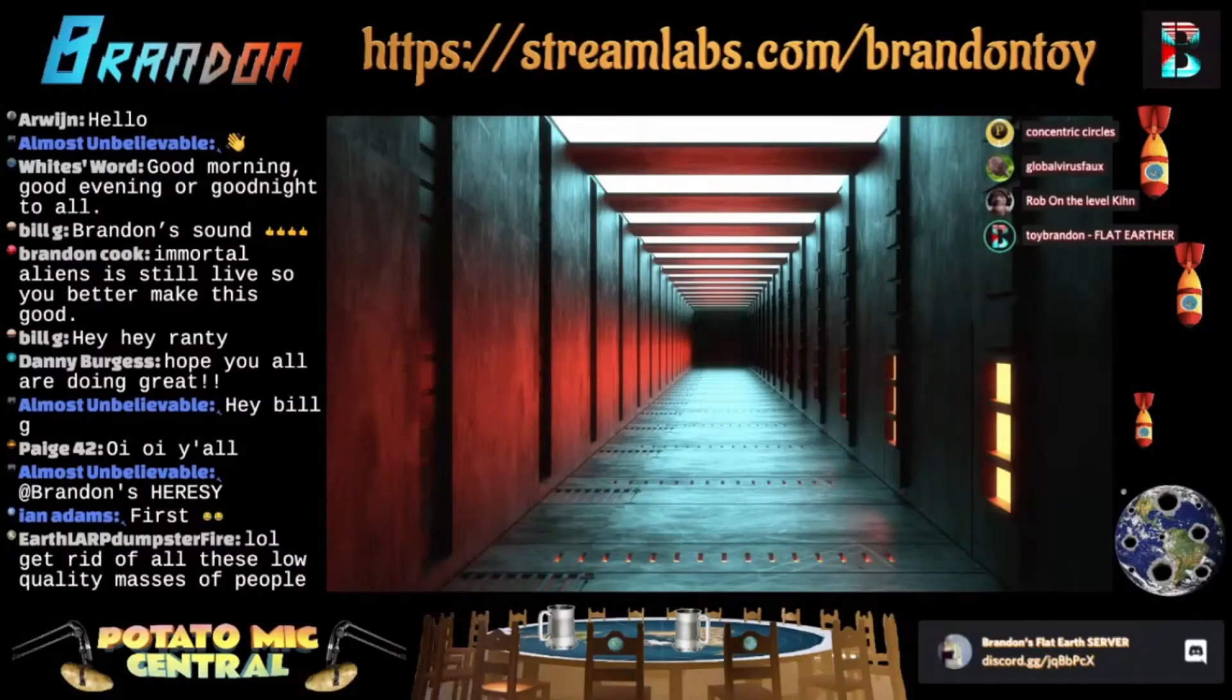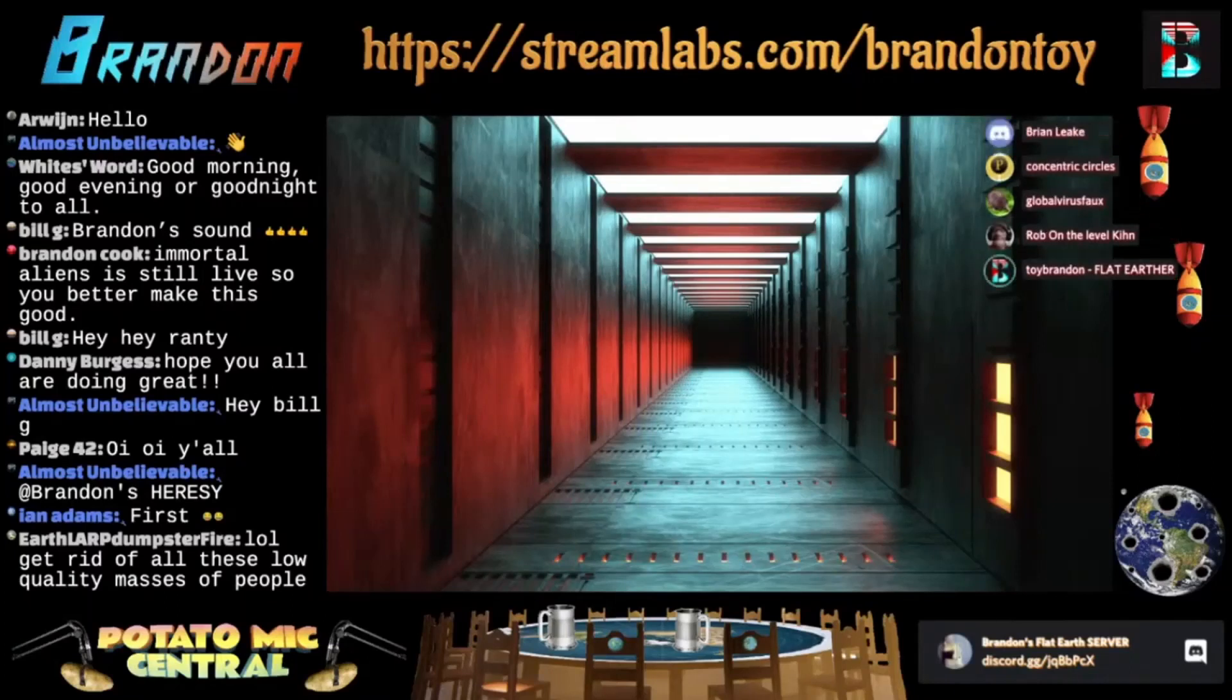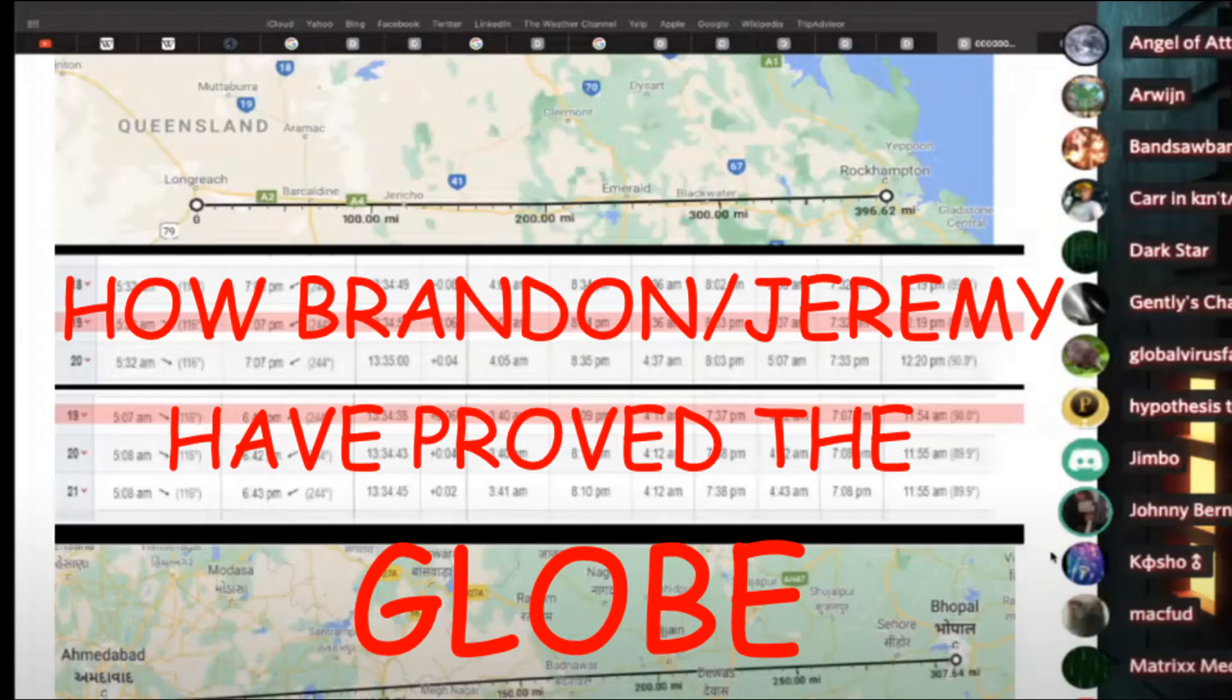Actually, there's a possibility to falsify one model or the other here if you assume that the sun is like a permanent object in a fixed position, not something weird or magical going on. Well, I am really surprised that Brandon has gone down this path. I mean, his flatty sense usually goes off, but somehow he's full-on investigating the decreasing distance between the longitude lines.